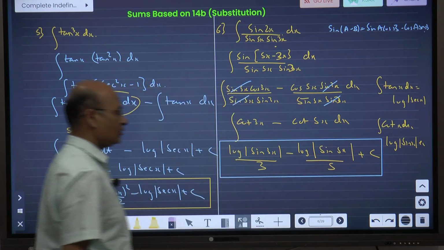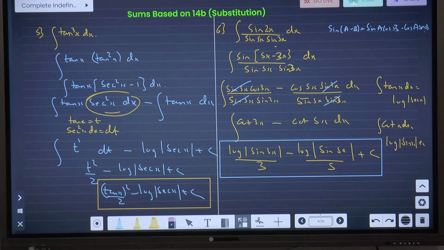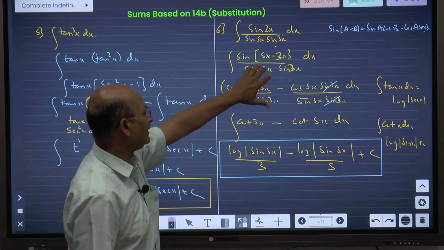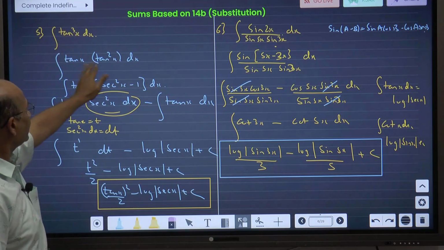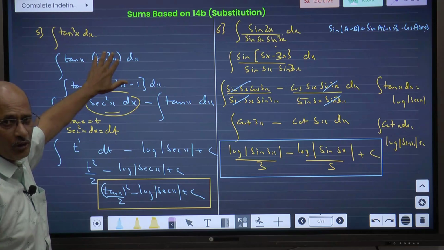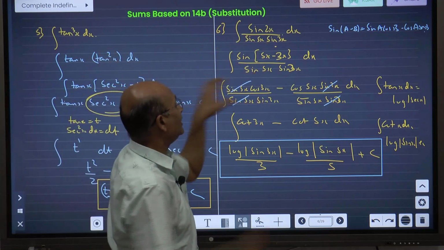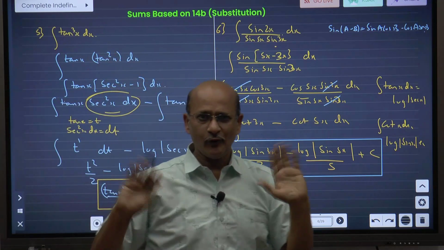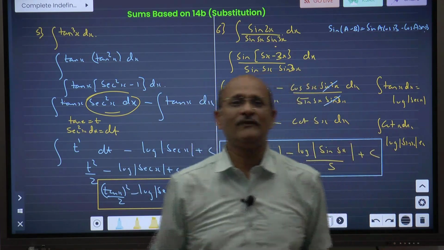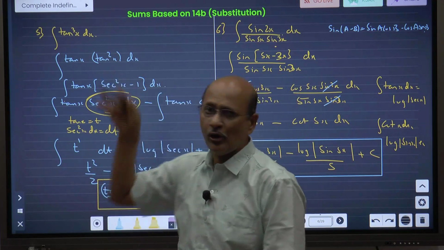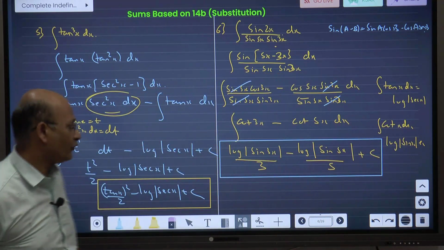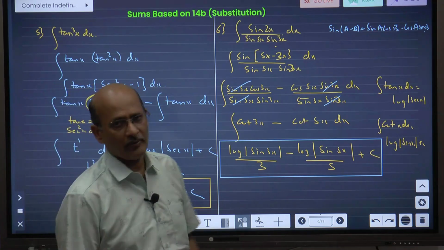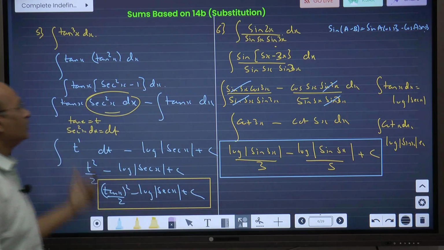So this is the solution for 14b. I mean to say, integration by substitution only we are using, but along with that something basics also we are doing. Like here, tan cube x became tan x tan square x. I applied the formula of trigonometry. Here also I applied the formula of trigonometry and simplified the function. Nobody can stop you from simplifying. Simplify any integral to the best of your ability, and then you can look at the question. No problem at all. So I hope you understood this 14b.